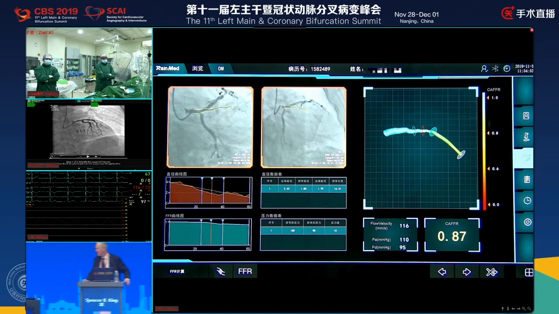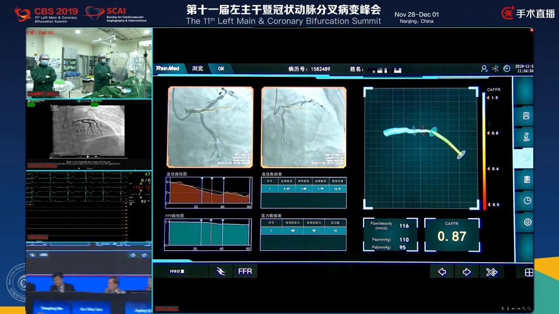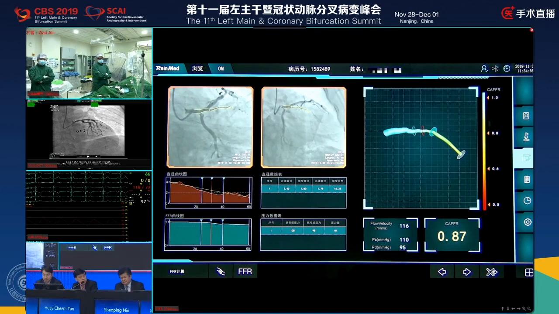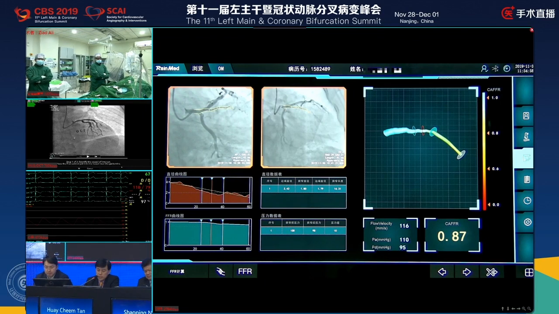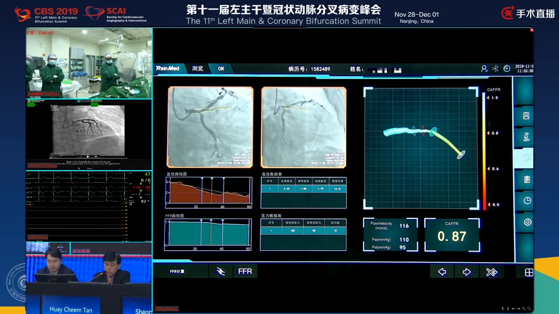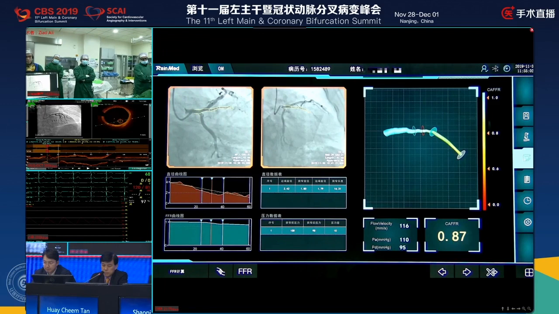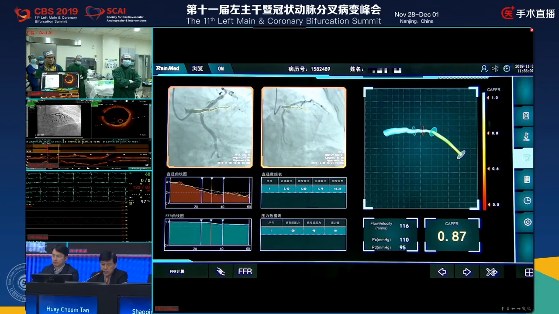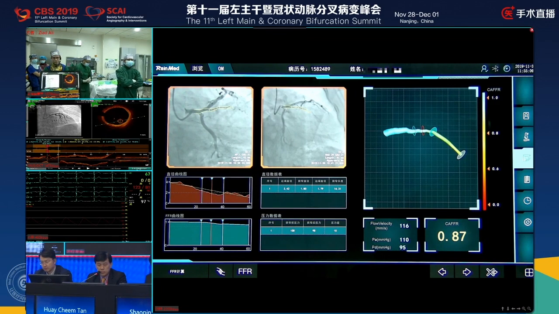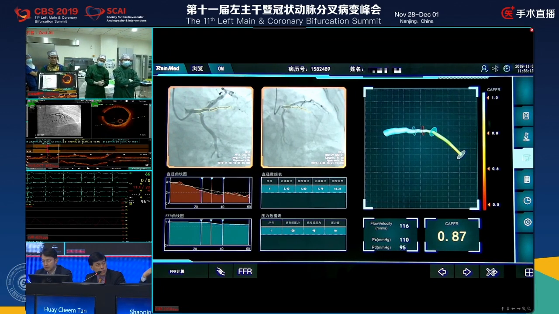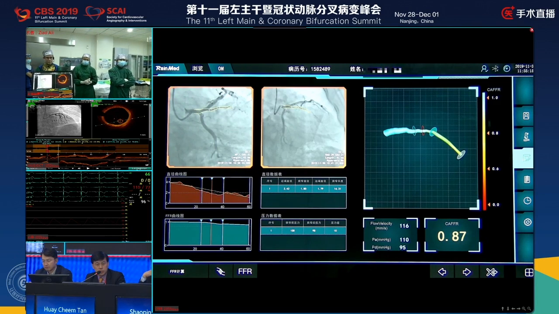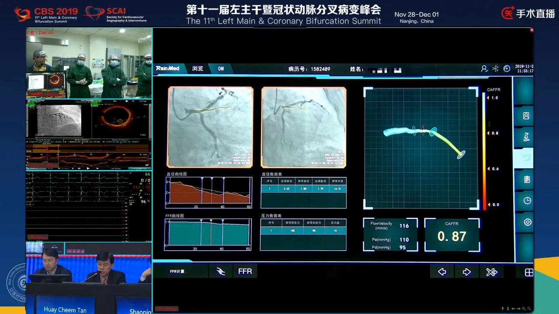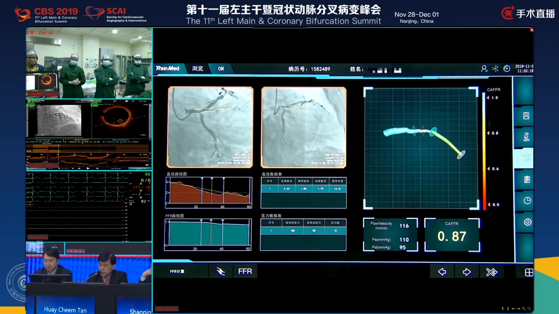No, first of all, I want to know whether there's any troponin elevation or not. Is this a proven ACS? And then secondly, before I commit to septal being the cause of the symptoms here, we should do at least an OCT run of the LAD. For all you know, it may be a non-flow limiting lesion that's causing a rest pain here. So I would do an OCT before I do anything else. Okay, we'll do that then.